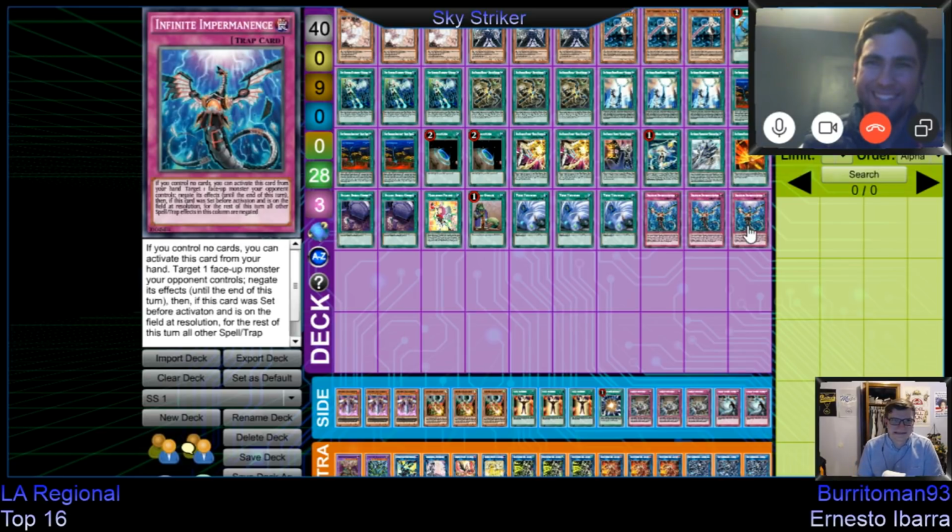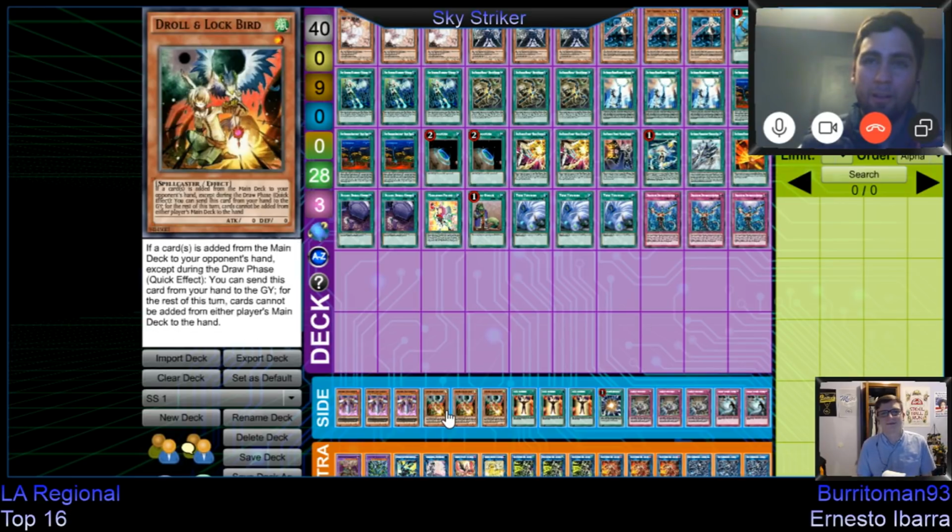Exactly. Alrighty, so we have 3 Droll. This, as you guys can assume, is specifically against the FTK. You've got to do something. Yeah. It was either this or the Reapers, and I chose for this event the Drolls.